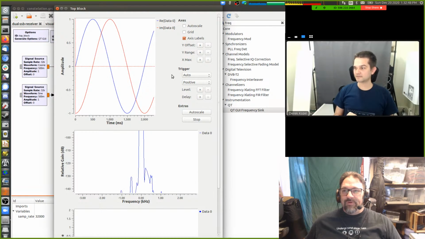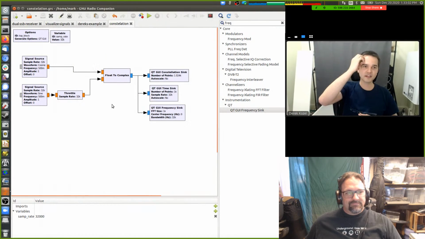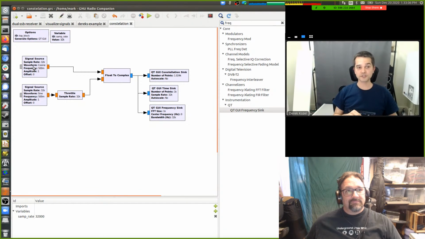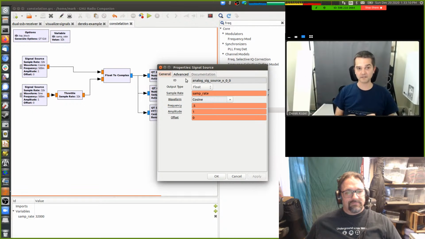Frank is asking whether all sources are magically synced, and I think the answer is yes. They are. Let me take a moment and explain exactly why that is, because somebody here, including Frank, will find this interesting. So what's happening here is the signal source blocks are producing values as fast as they can. Well, actually, sorry, let's be very accurate about this.